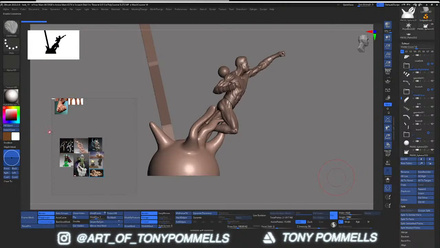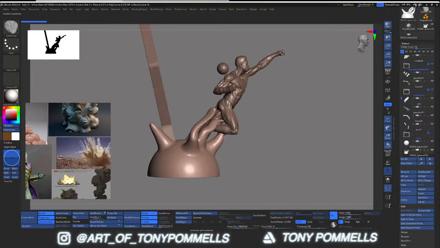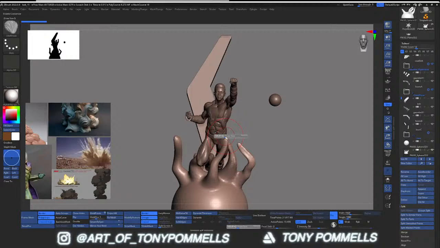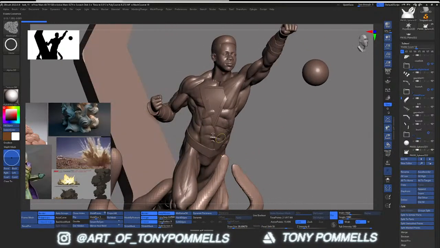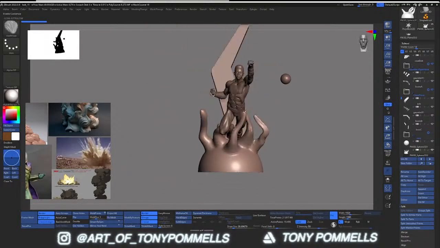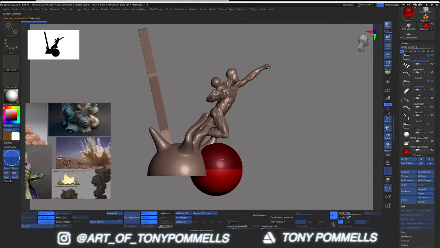So when it comes down to smoke and explosions and stuff, I realize with this sculpt, well, with the last sculpt and this one, that I do not sculpt elements at all in ZBrush, and that is a huge weak point for me, I think. All right, so let's go ahead and try to use some Z-spheres.